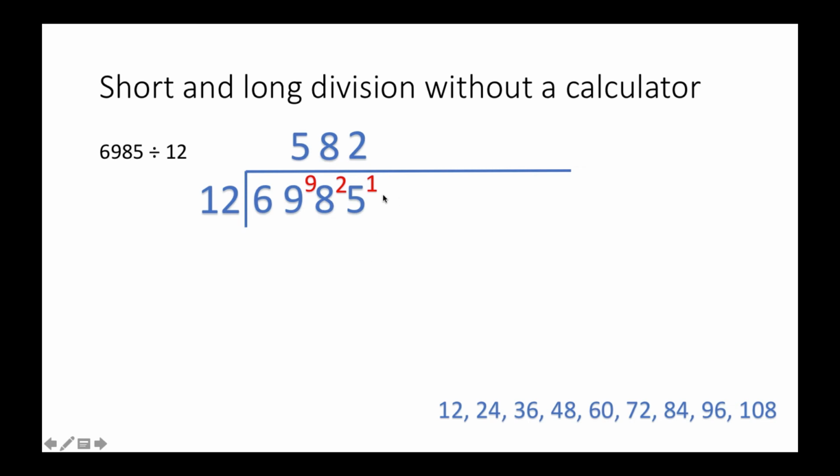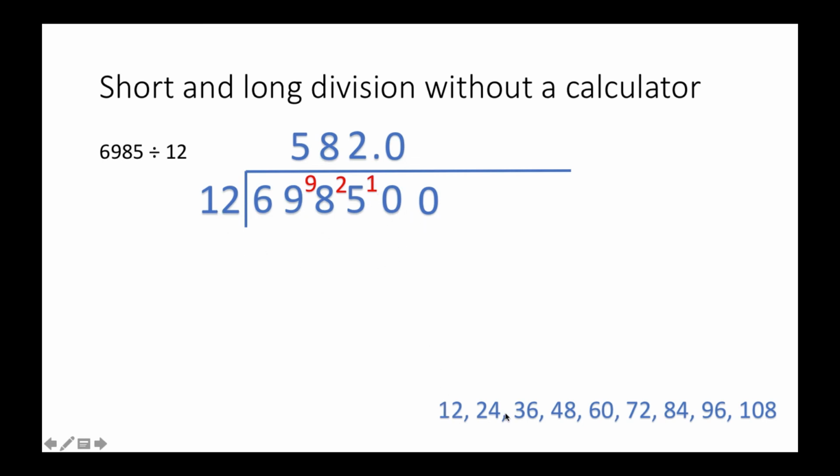So now we have the same issue as we had before. There are no numbers here, so that means I need to add a decimal point, and then I can add my 0. And now it says, how many 12s go into 10? Well, we can't actually put 12 into 10 because 10 is too small. So I need to put a 0 there, saying that I can't do it. Okay, which means now I can add another 0 here, giving me 100. Okay. So now, how many 12s fit into 100?